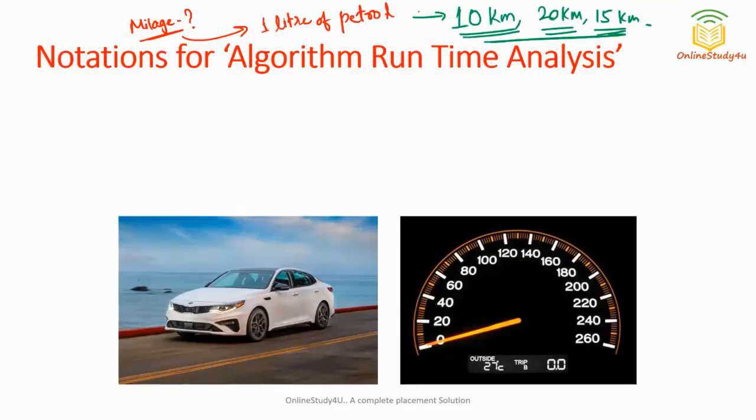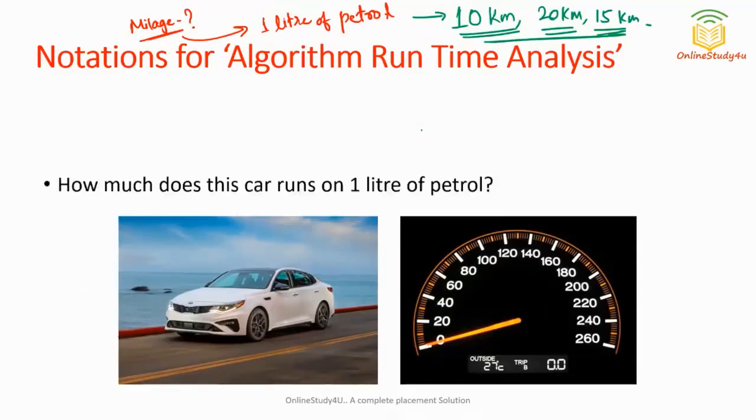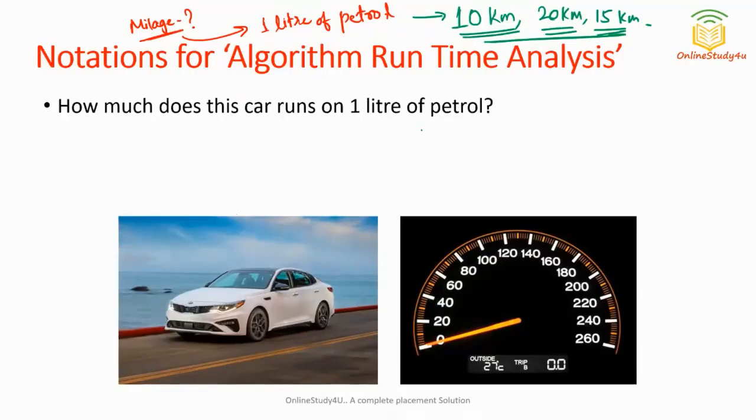Okay, are you all listening? Yes or no? Okay, average. Different situation, different mileage. Yes, exactly. So Priyank is very much correct, and it is because of the situations where the car is running. This was the question: how much does a car run in 1 liter of petrol? So the situations are different.